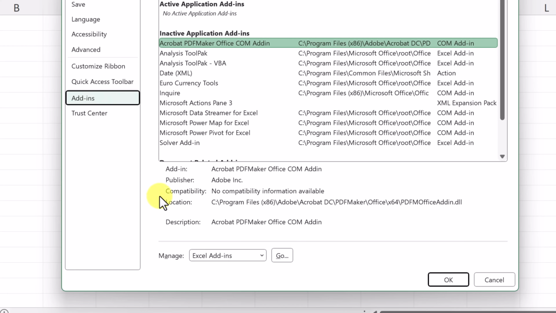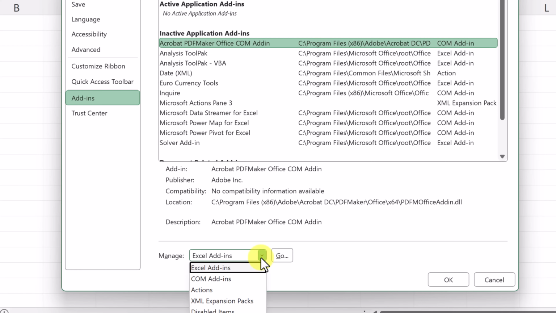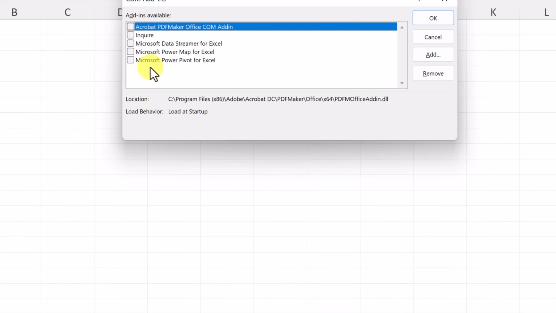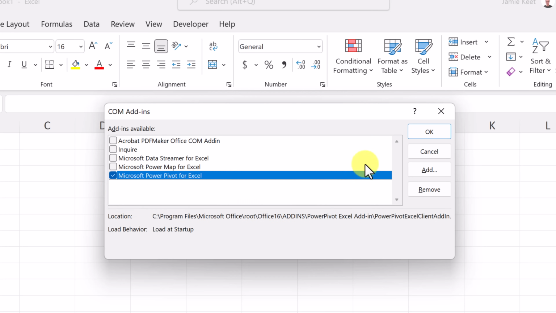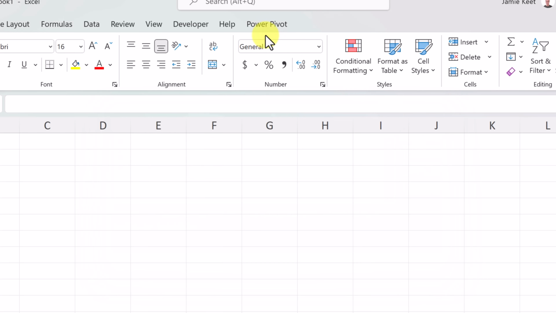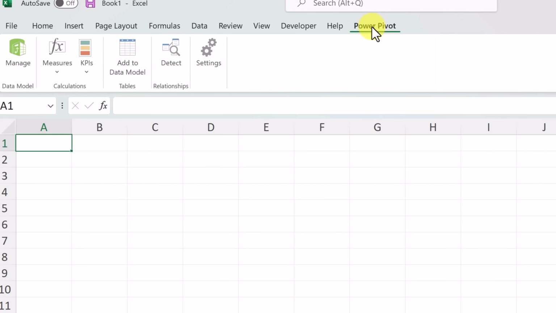And now Power Pivot, as you can see right here, Microsoft Power Pivot for Excel is a COM add-in. And to go there, all I have to do is drop down and go to COM add-ins and hit Go. At this point, I just need to check what I want. And at the very bottom here, I have Microsoft Power Pivot for Excel. I'm going to go ahead and just place the check mark on that one and hit OK. And as I do this, take a look at my tabs up above when I hit OK. And you can see it was instantly added. And when I go to Power Pivot, I have my new ribbon here that I'm going to be walking through all these different features for you today.